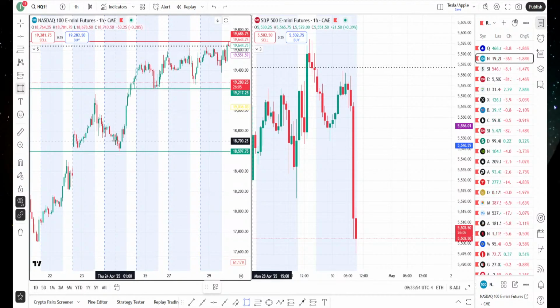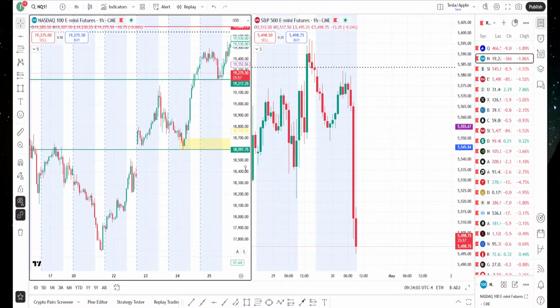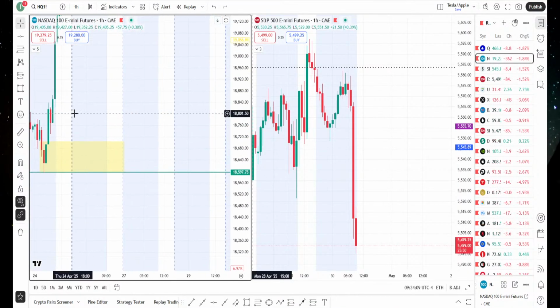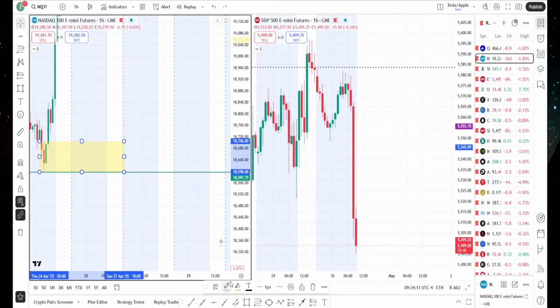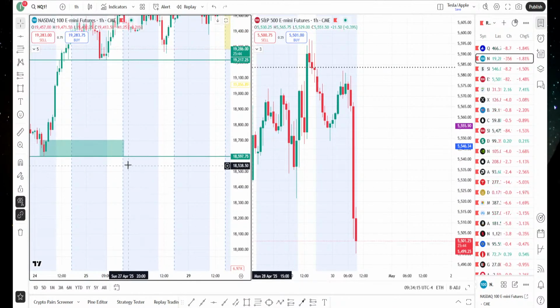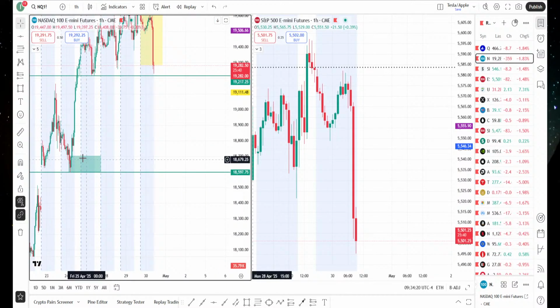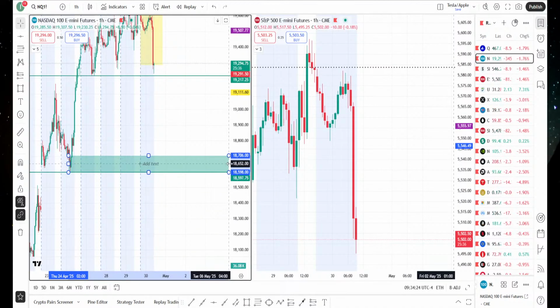and I like to mark also, as we get close to that support, I like to mark the last red candle as a demand zone, so that I'm careful selling into this. Right? As price is coming down, I want to be careful selling into this because price may or may not get to the support line. Okay? This whole zone down here is influenced by the buyers. I'm gonna mark that down.